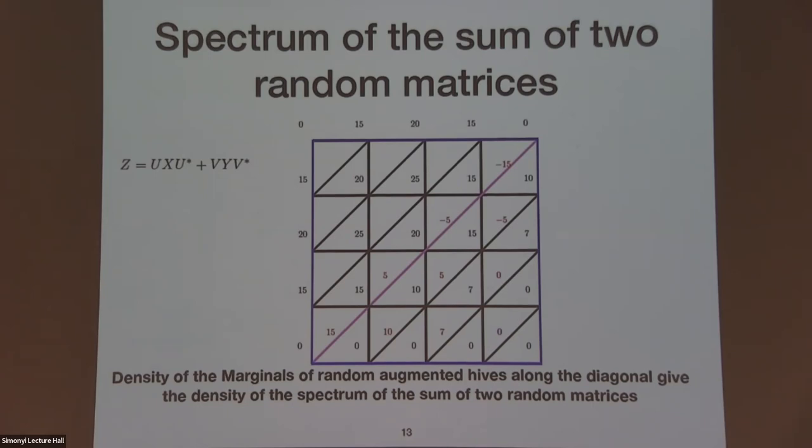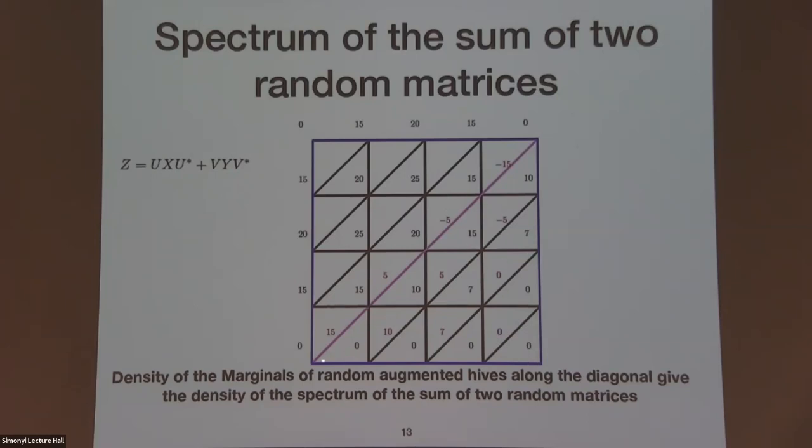So this is, I guess, the central picture that I want to explain properly. Suppose I'm given two matrices with spectrum 15, 5, minus 5, minus 15, and another matrix with the same spectrum 15, 5, minus 5, minus 15. I'm going to conjugate them randomly with U and V Haar random and independent, take the spectrum, and ask, can I read off the spectrum somehow? And the answer to that is yes, due to the work of Knutson and Tao.